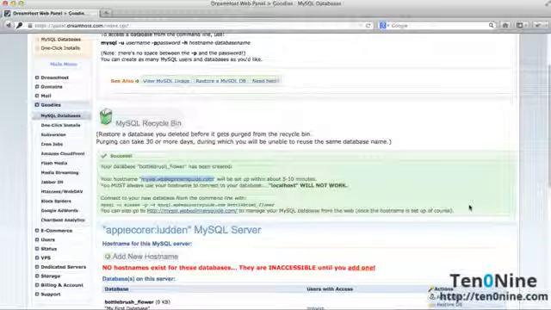So now in your text editor or notepad, you should have your FTP username and your FTP password. You should also have your database name, the username and password for that database, and the host name. So make sure you've got all those things on a notepad or text editor ready to go.